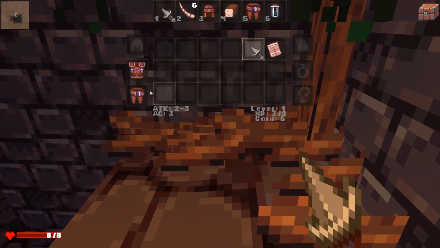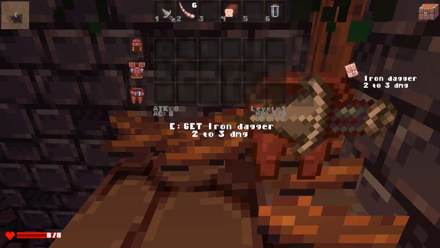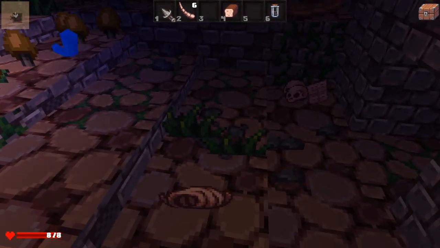Here's some good pants, too. So, put that on, and I'm going to drop these crap pants. I can drop that crap sword and that... what? Iron dagger. Huh? Who says that the place stands? Well, that was... oh, it's because my mouse was hovering over something else.